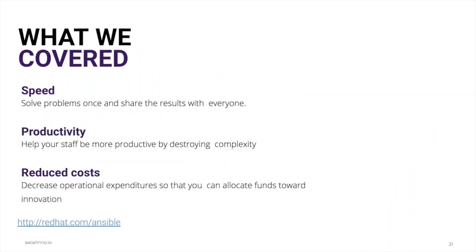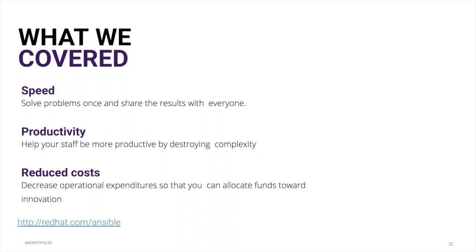So again, we covered a number of things here. So one is around speed, how quickly can something get out the door? Again, end users know that when they want something, they know when they want it, they know what they need, so empower them, right? And also troubleshooting and a lot of other things as we saw with, for instance, Microsoft and the Army and everything. So talking about speed, solve problems once and share the results with everybody. Again, that reusability, that collaboration, new and old technology in the distributed workforces.